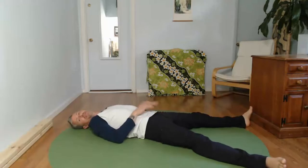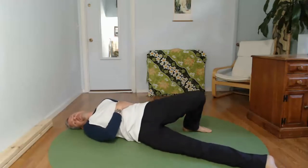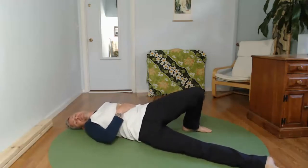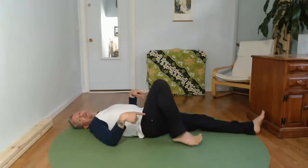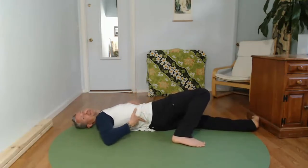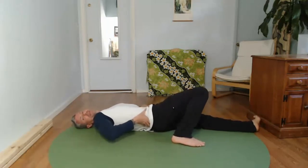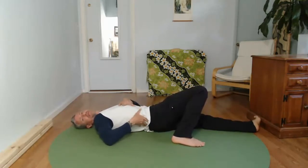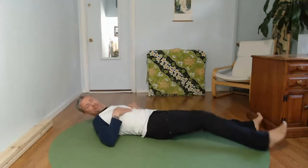All right, from here, let's bend our left leg. Foot flat on the ground. You're going to press through that heel and massage towards the backside. Then we're going to switch legs. So I straighten that leg and then bend the other one, press through my heel, and I'm just going to massage through the backside. So I'm hitting those kidneys, I'm hitting the spine, hitting a little bit of the colon, a little bit of the liver. I'm just smiling at those tissues and organs as my mind passes over them. Switch sides.